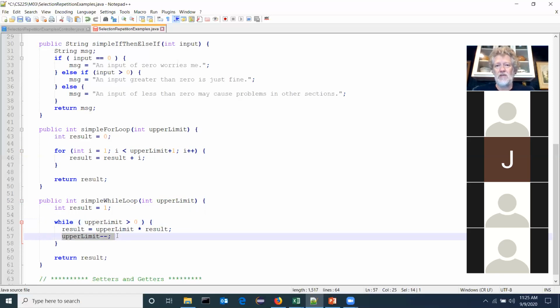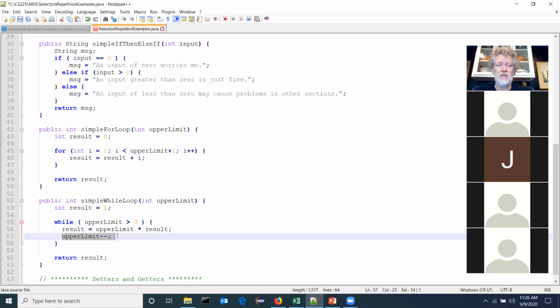Now, this progress is very straightforward. That's why a for loop would be the more natural way to go here. But you have to put your progress in there. The progress in a while loop is generally not that straightforward. Generally, it's progress that occurs aperiodically or in fits and starts, and that's why it's a while loop. By the way, this does calculate the factorial. Instead of doing 1 times 2 times 3 times 4 times 5 times 6, I do it the other way around. I do it, 7 times 8 times 6 times 5 times 4 times 3. Since the sequence of multiplication doesn't matter, it still works out.